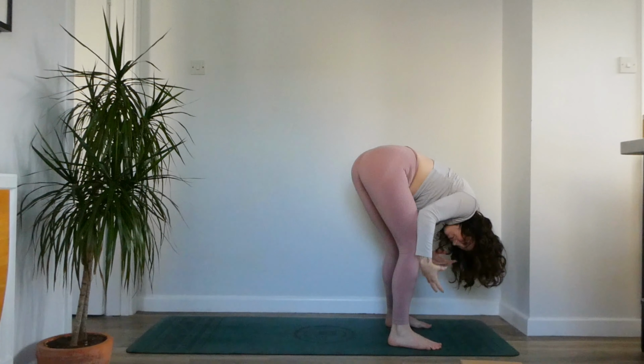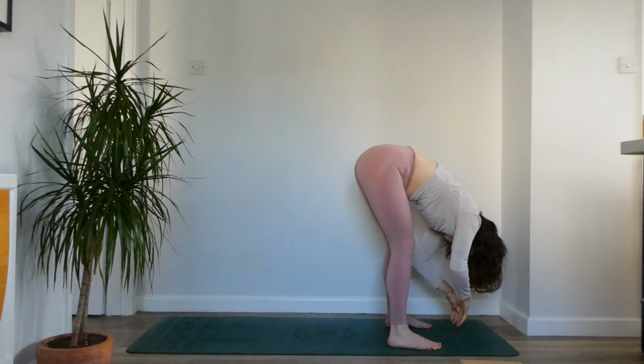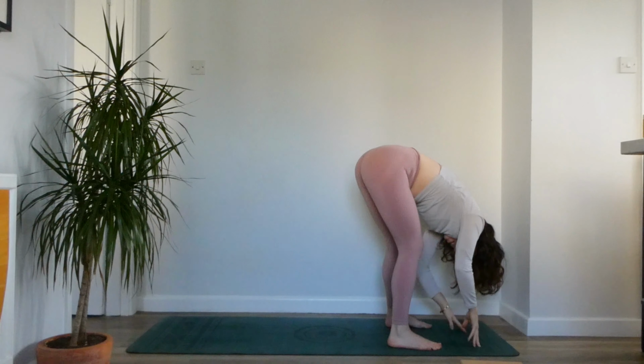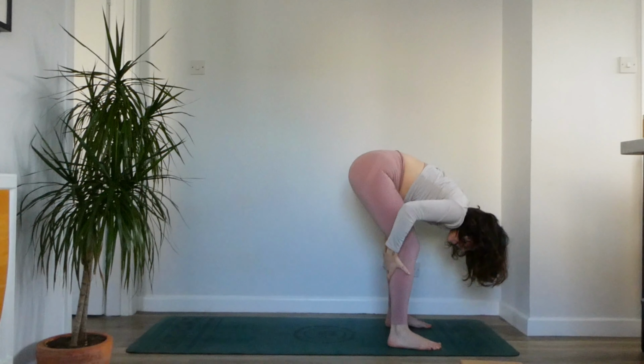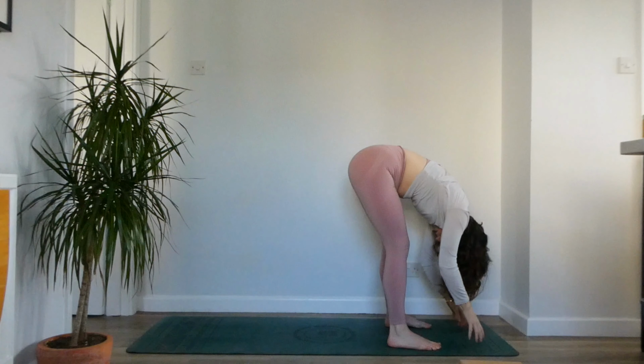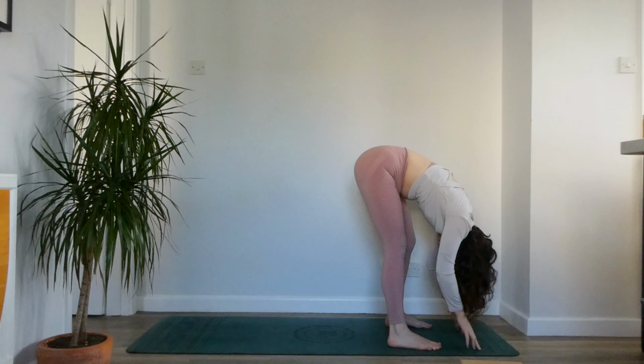So this might be feeling really tight, especially if it is first thing in the morning, like I say. So just take a little rock side to side. Find a really deep bend in the knees. So we're not trying to lock out the legs at all. Just finding softness here. Maybe take a little bit of a bounce or rock side to side. Relaxing the head and the neck.